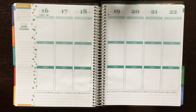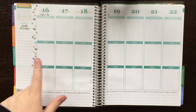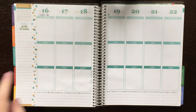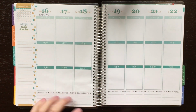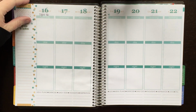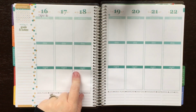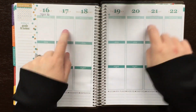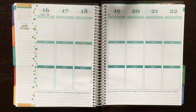So the first thing I'm going to do for our donut sprinkle themed week is lay in my basic framework, which just means covering up my morning, day, and night sections in my Erin Condren planner with some skinny washi tape. I like to section off my bottom border so I can put my meal plan down here in my sidebar and cover up this top left calendar with an accent, and then write on the headings that I use to customize my planner in my trusty white gel pen.